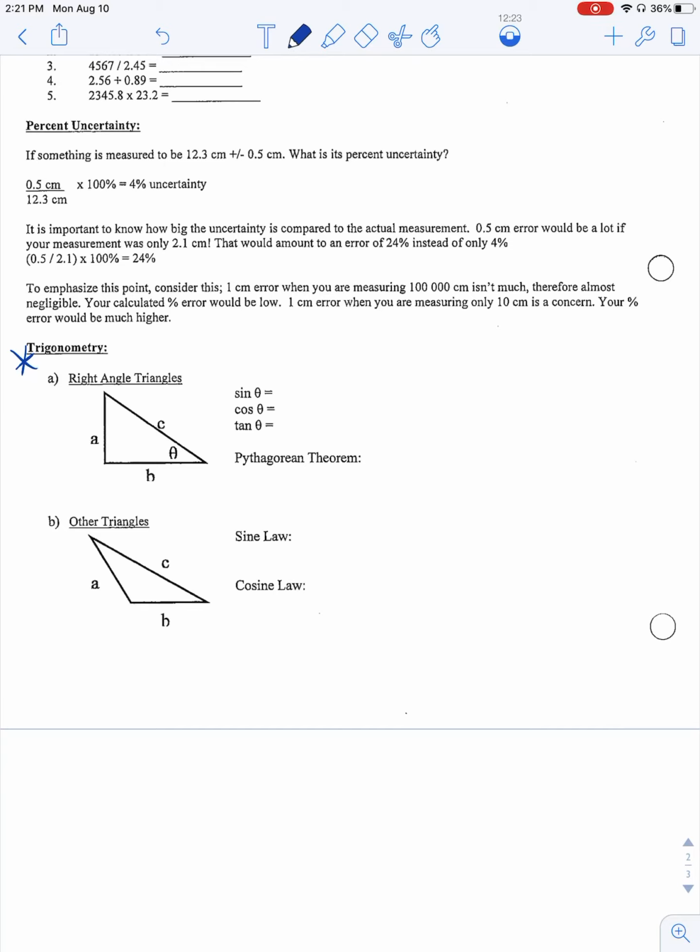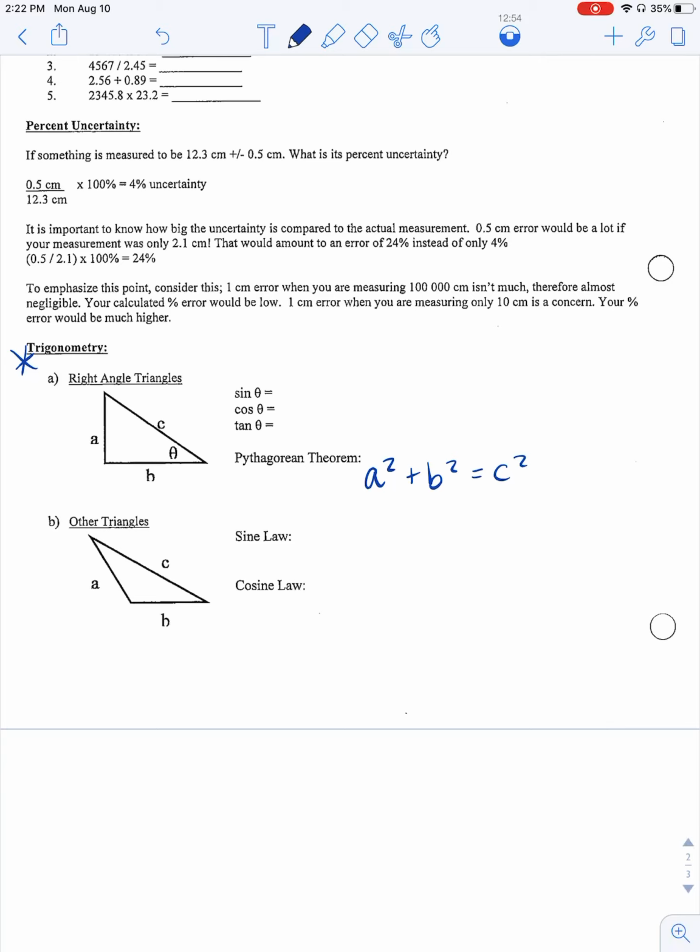So make sure that you understand right triangles for sure, because we are going to utilize a lot of right triangle math in our physics. But just kind of in general, you should remember some of those basics about what should add up to 90 and what should add up to 180, okay? Without doing a full lesson here, I just want to briefly review for right triangles. Pythagorean theorem is going to be a squared plus b squared equals c squared.